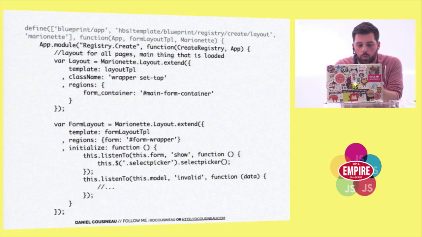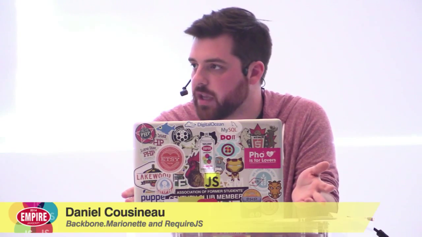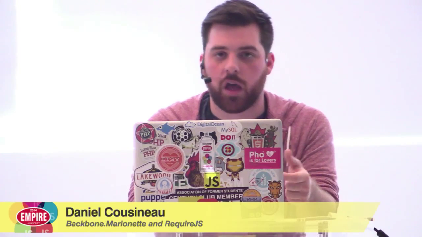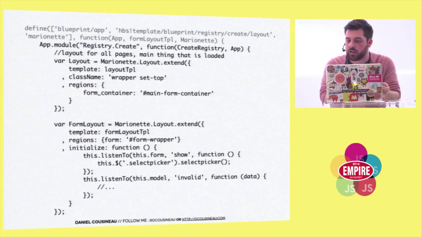And then, as we continue, even though it's a single page app and you're trying to build this application that's basically a single packaged JavaScript application, there's still the concept of functional pages, and you don't necessarily want to completely move away from that concept, especially if you're just getting into single page applications. You think of your existing request response cycle, I'm going to this page, I'm in the registry creation page, I'm in the registry view page, I'm in the registry manage page. You don't necessarily need to completely break away from that ideal. And so we tried to reflect that behavior of the application in how we organized and laid out the modules.